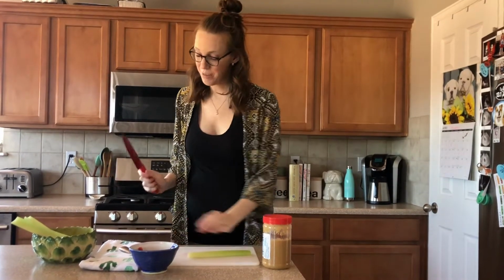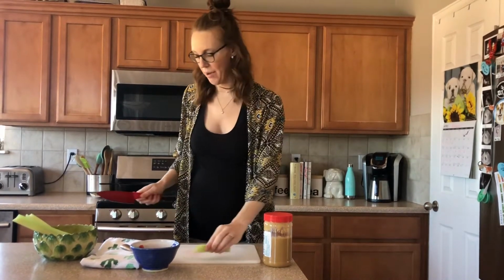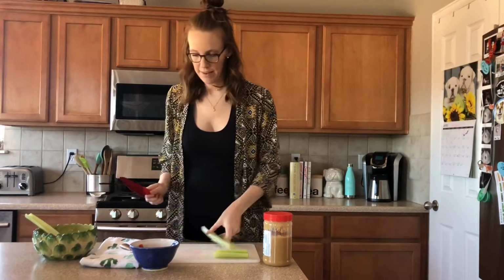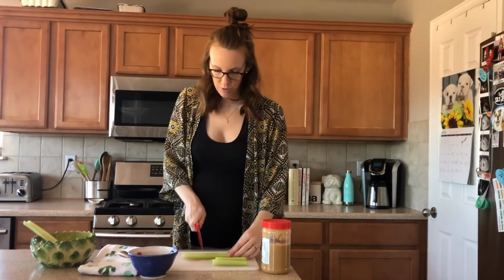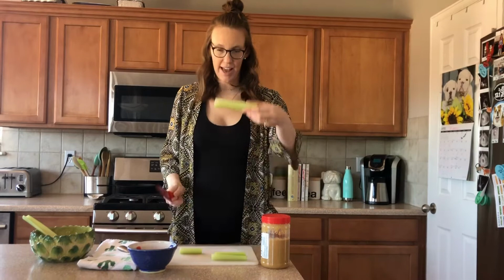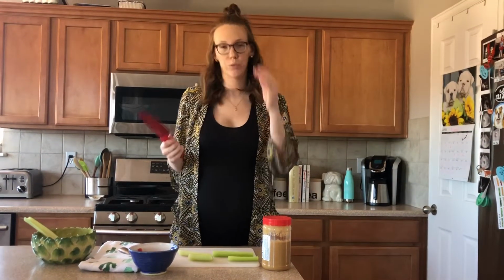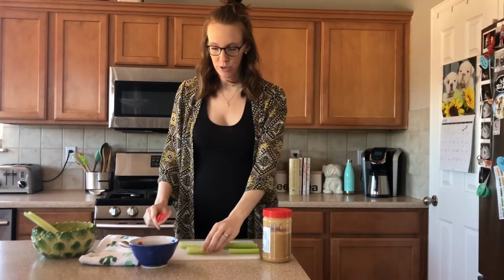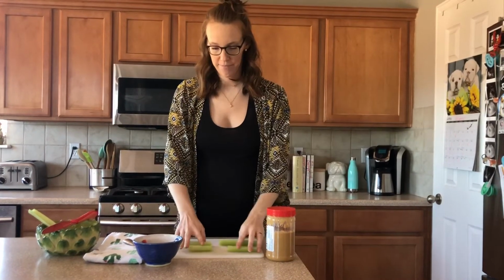I like to cut the ends off because I don't love the ends. So I like to do, you can split that one in half. Then maybe for this one, we'll do a short, thick guy and a big, long guy. You don't need a ton. It'll really depend on how hungry your crew is. So I'm just going to do 4 logs, and I think that'll be enough for me.